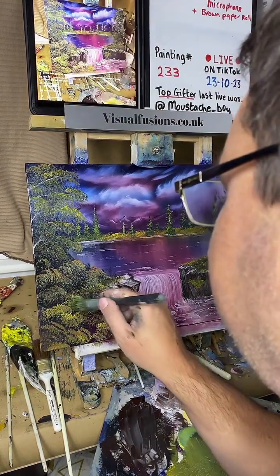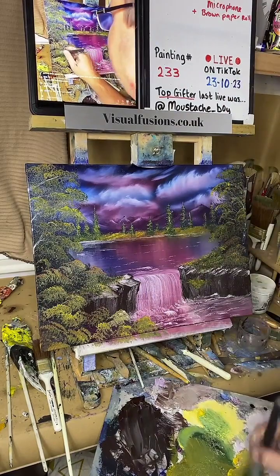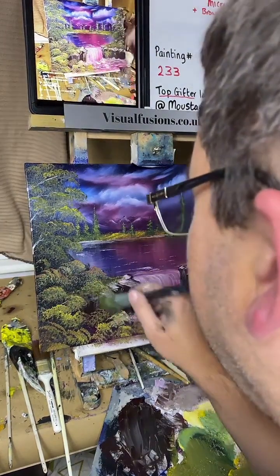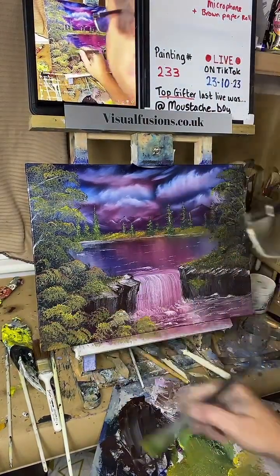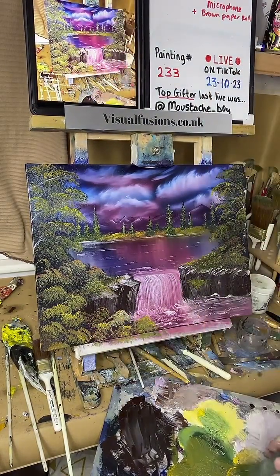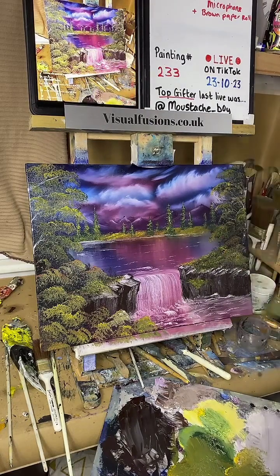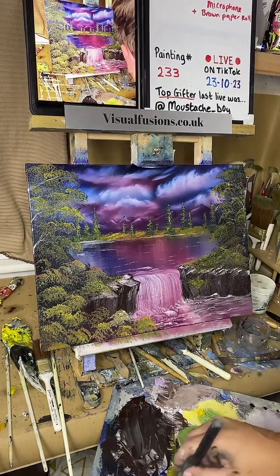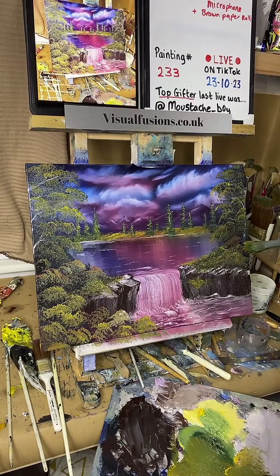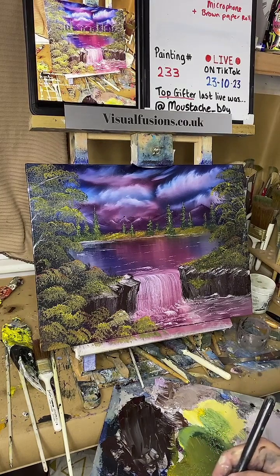I'm just adding a little bit of the yellow and the ochre on some. You've got some red. Some red in there as well, you see. Okay. Going with this colour here. Oh, that's nice. Oh, I think I'm done.